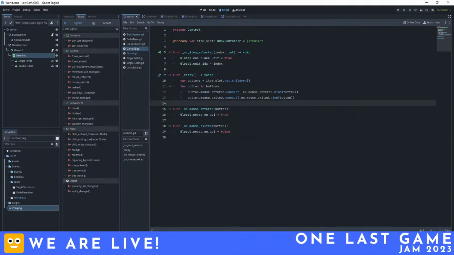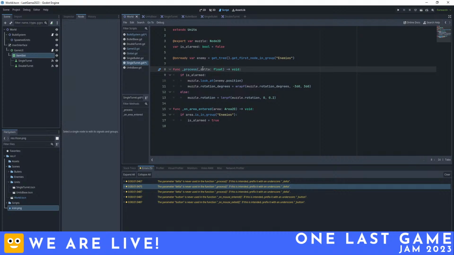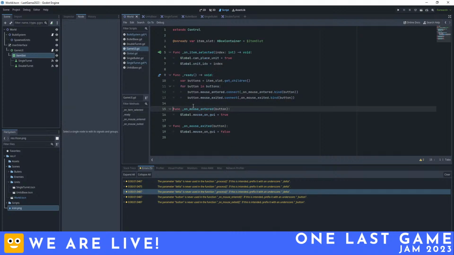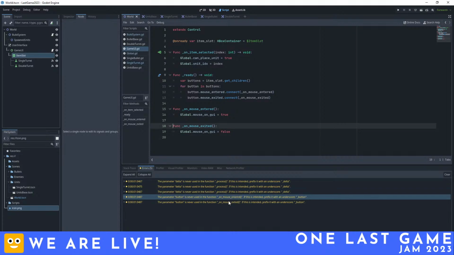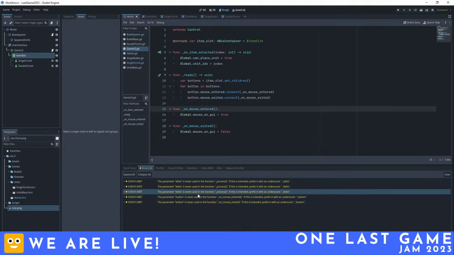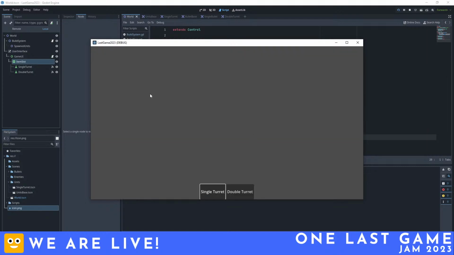We don't need this. Oh, there are lots of warnings. We don't need this. We actually do not need this bind. I don't know why I did that. Also what is there? Yep. Process. Probably there is not any process. Why? Okay. So now there are no warnings and build system is working.